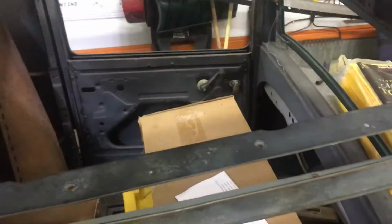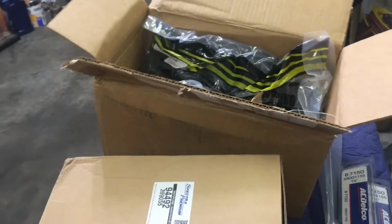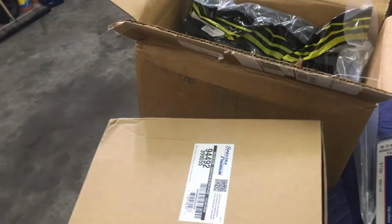So we got to put the grill in. That's one of the things that we need to do. We got the old Essex here holding up parts. So these parts in here and in this bin here are the parts that we've already replaced. So we go over here. These are the new parts that we need to still install on the car before the top goes on.